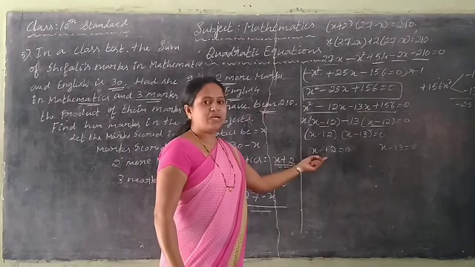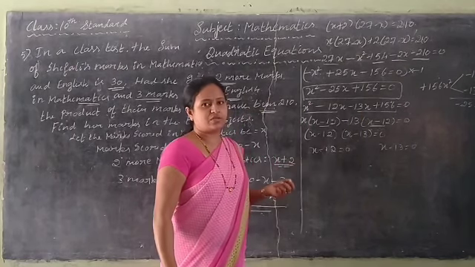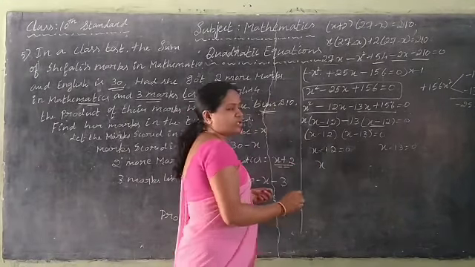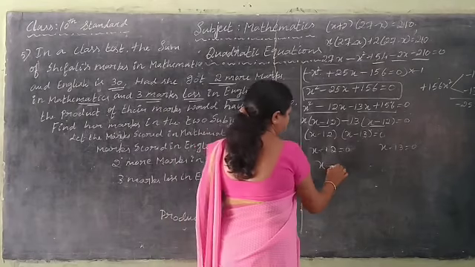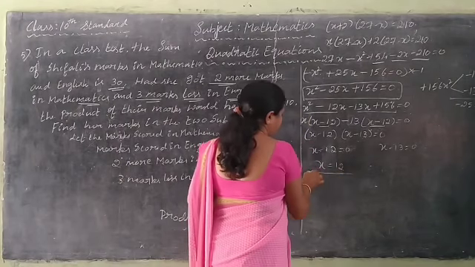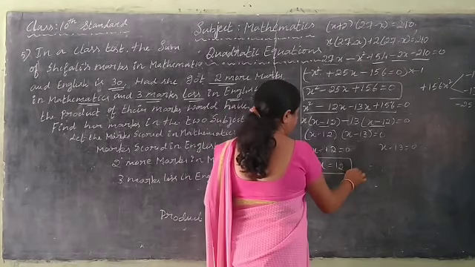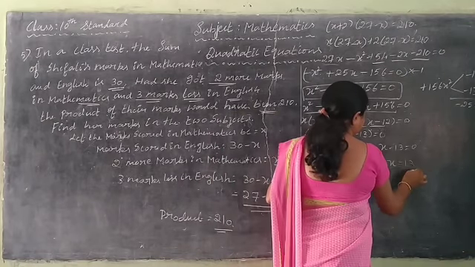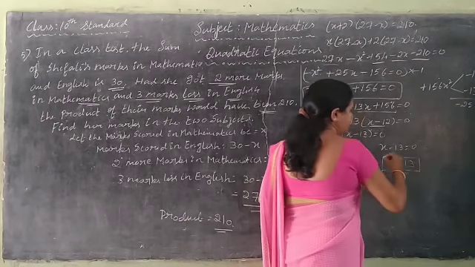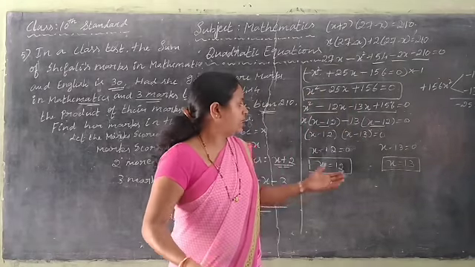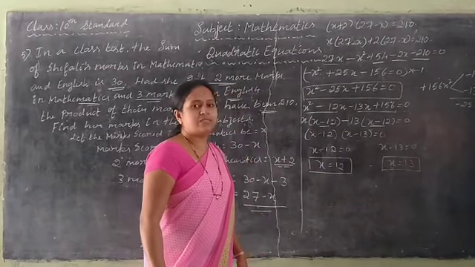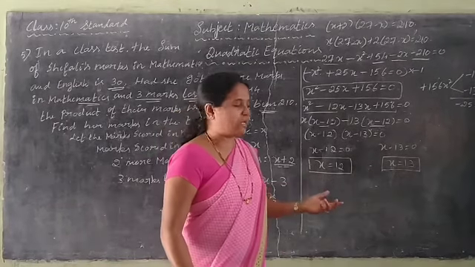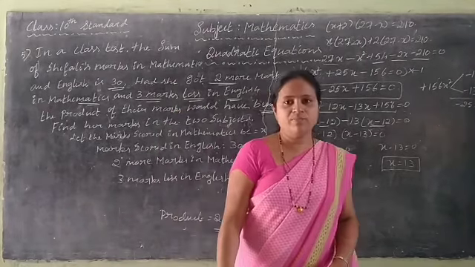Now transfer minus 12 to the right hand side. So what do you get? You transfer minus 12 to the right hand side, you will get x is equal to 12. So the value of x is 12. In the same way here also, x is equal to 13. When you transfer minus 13 to the right hand side, you will get plus 13. Now you can consider the value of x as 12 or x as 13, anything you can consider.